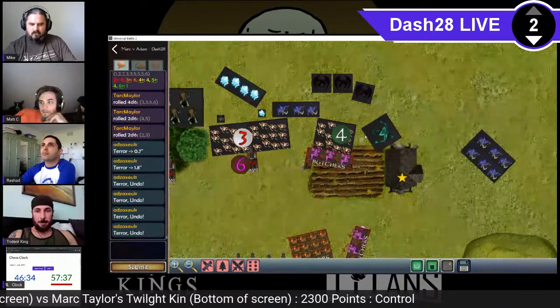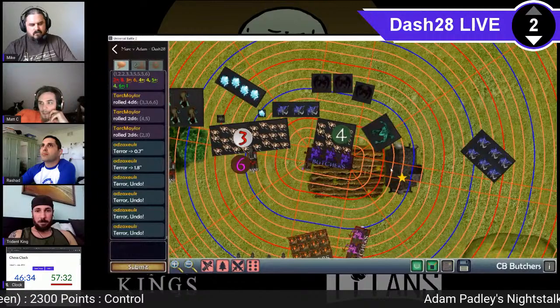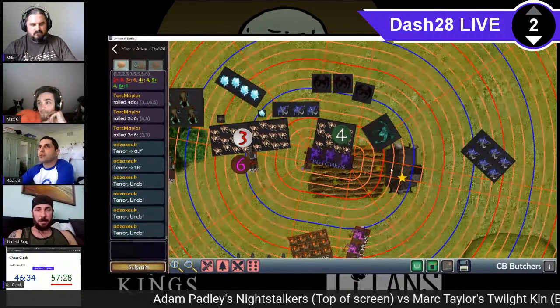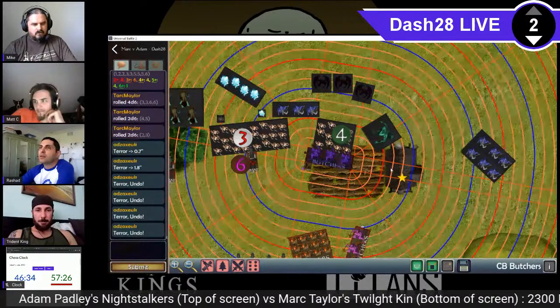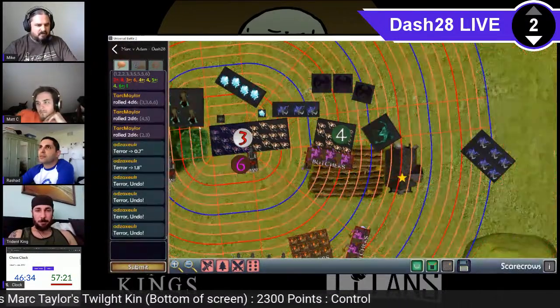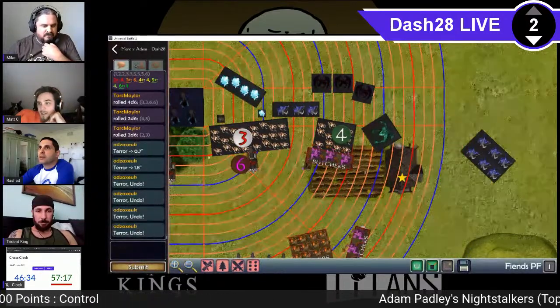But he needs to do that first, or get them out of the way in some other fashion. He might be able to try to double charge the Soulbane. He could just sidestep it. I don't know if he can double charge the Soulbane, because if these Scarecrows slide over, they might touch the Fiends currently right now. He's got to get a lot of stuff out of the way.